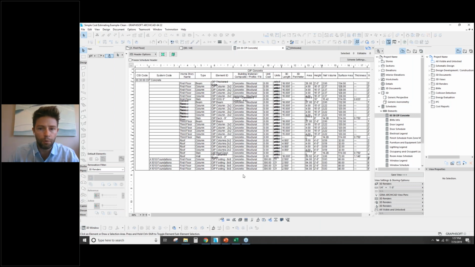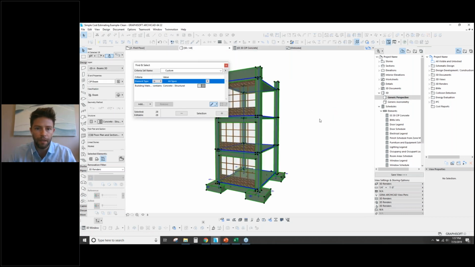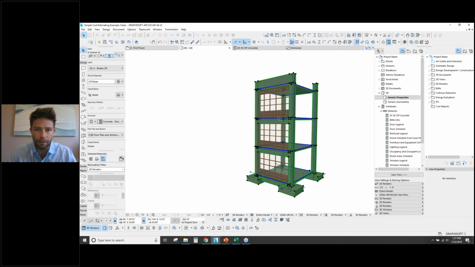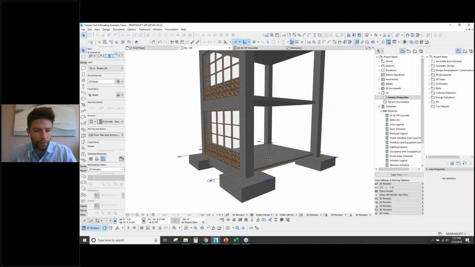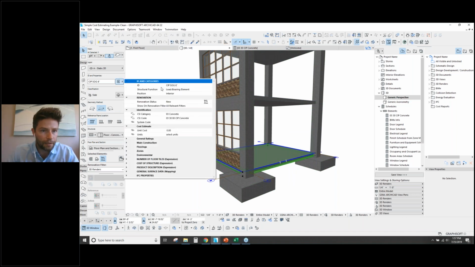So let's go through and add a little bit more information to these and create a nicer, more organized structure. We can grab everything by going to the top level of our report and selecting in 3D, and we can see everything will be selected. But let's just finish out some of these values. So I'll grab the slab on grade in this case.